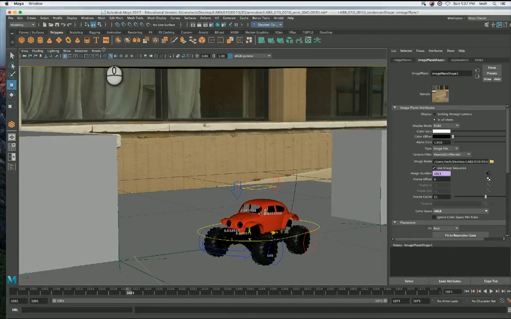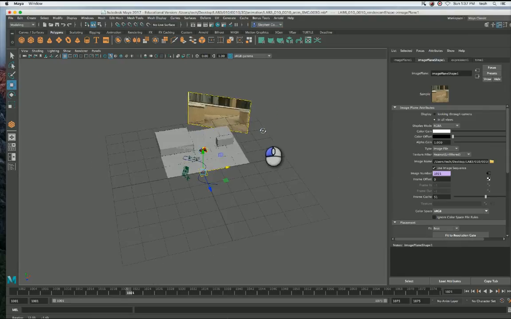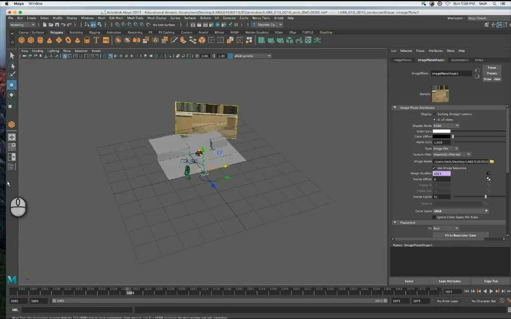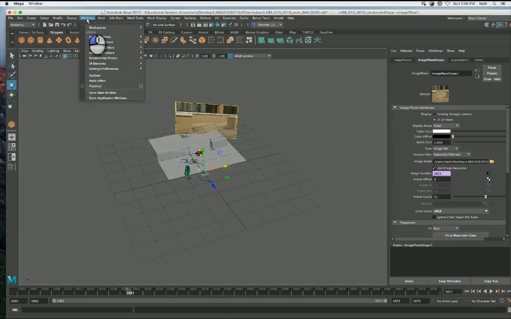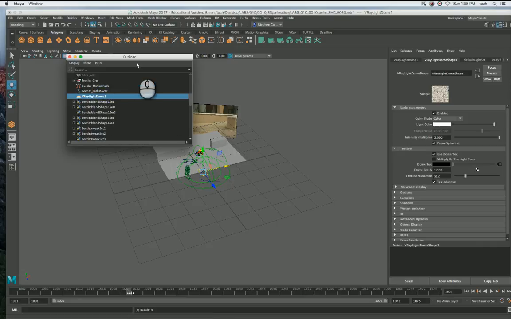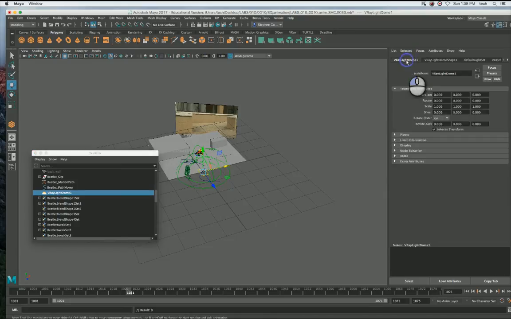If I look in my perspective view, you can see I don't really see my light dome in the perspective view. It's really more in the render that I'm actually seeing it. If I look at my outliner here and I select my light dome, there it is. Now if I want to rotate that around, the obvious thing to do is to take this V-Ray light dome and rotate that, so probably around the y-axis.